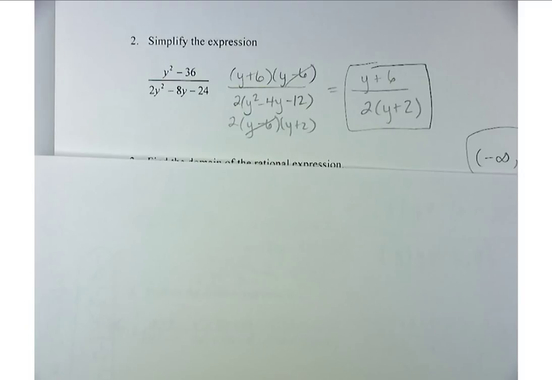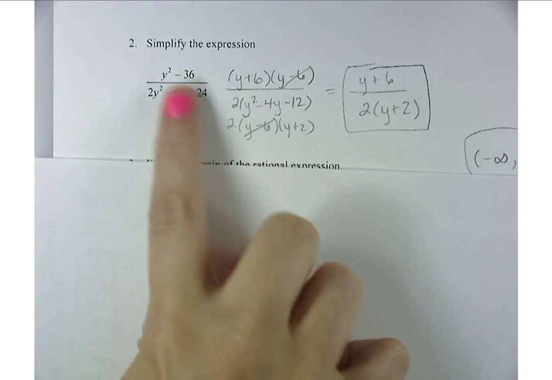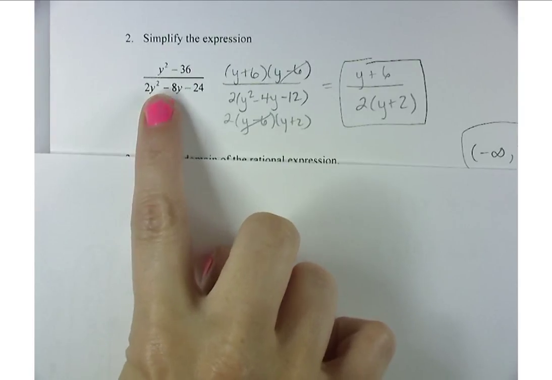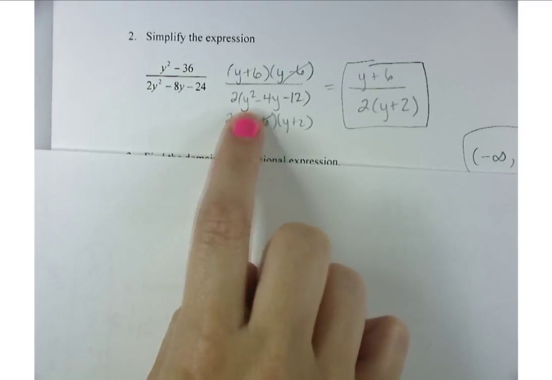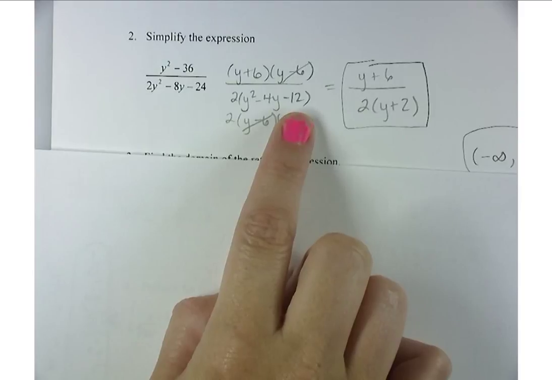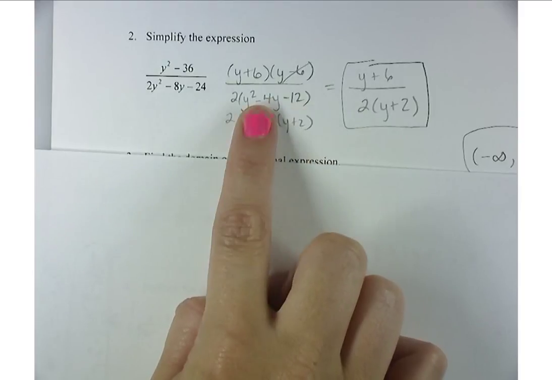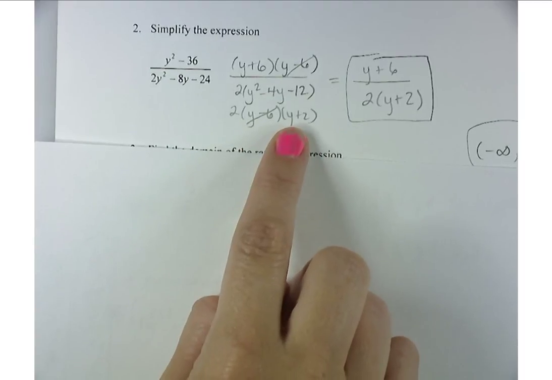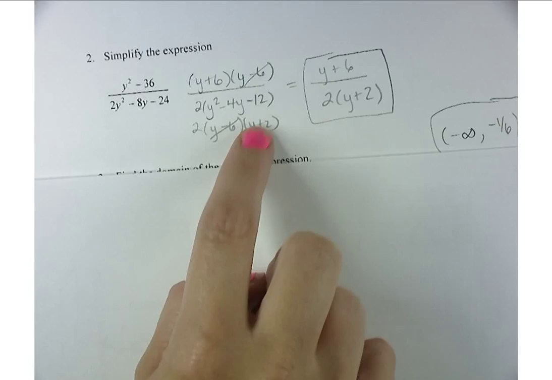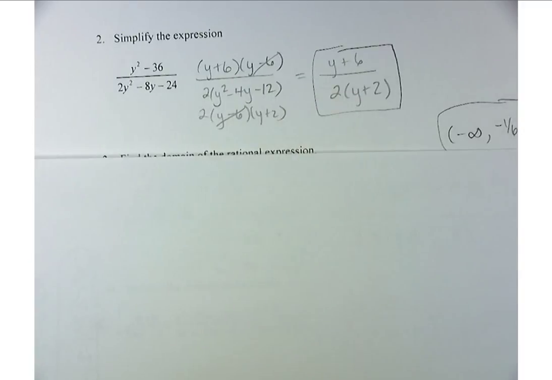Don't forget that. It's also going to make it so much easier for you if you factor out this 2, because I know some of you don't like it when there's a number in front. Well, look, this takes the number in front away. So now you can factor y squared minus 4y minus 12. So what multiplies to negative 12, that adds to negative 4? So then you'd have y minus 6 times y plus 2. The y minus 6's would cancel out. On the top, you'd be left with y plus 6. In the denominator, you'd have 2 times y plus 2.